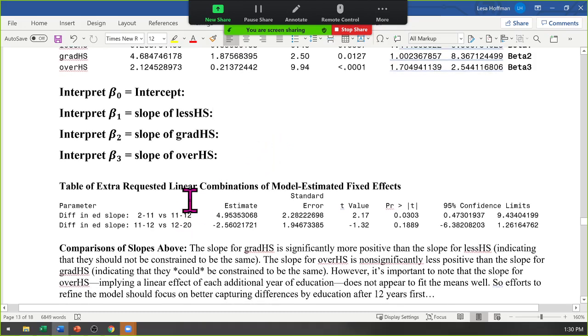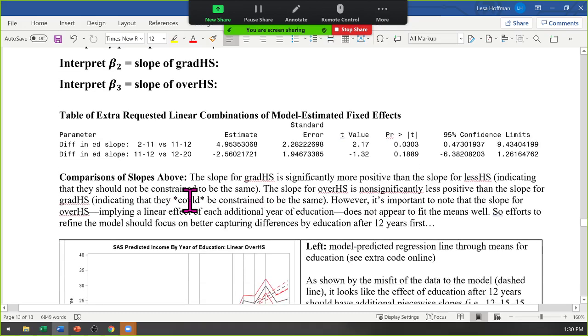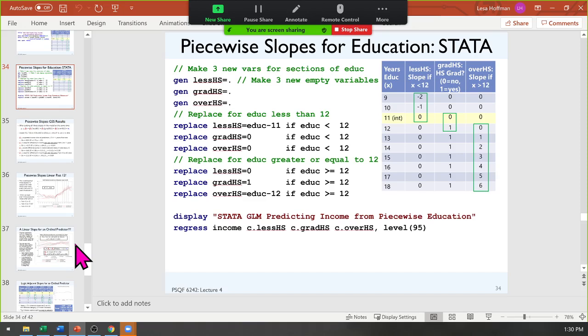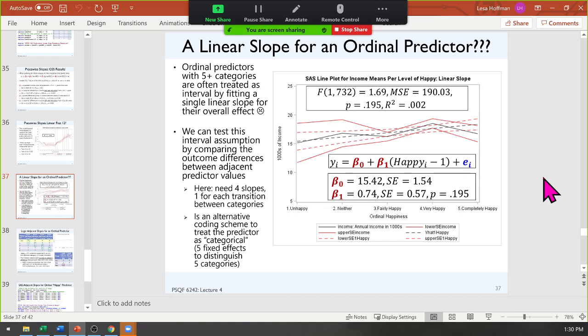Okay, then I've got one more example to show you. This is not something I'm asking you to work on for homework 4, but it's another type of coding scheme that is useful for ordinal predictors in particular. Do you remember what ordinal variables are? Yeah, they are categorical variables where the options have a natural ordering to them, so they're not numbers. So experience 1 to 7 in your example for homework 4 is a case of this.